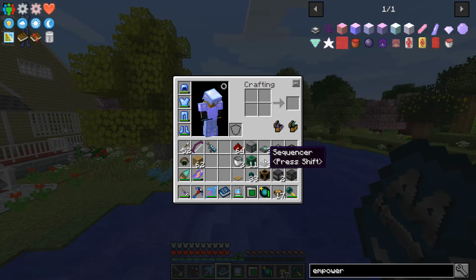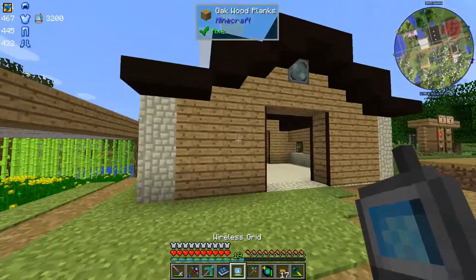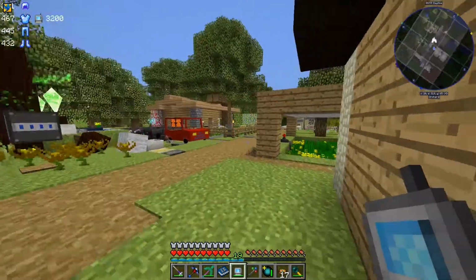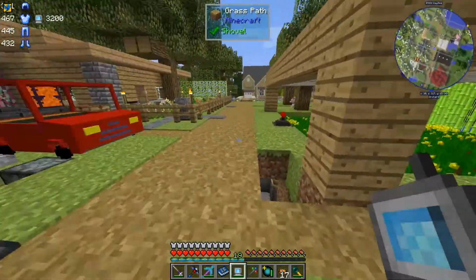And then from Actually Additions, we're going to be using an empowerer, 4 display stands, a fluid collector, an atomic reconstructor, an automatic precision dropper, a fluid placer, and a ranged collector. I've got a little farm utility building over here that we're going to be setting up in. But first, before we get everything set up, let me just explain the differences between the oils.